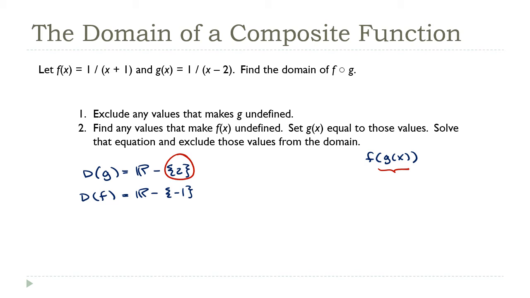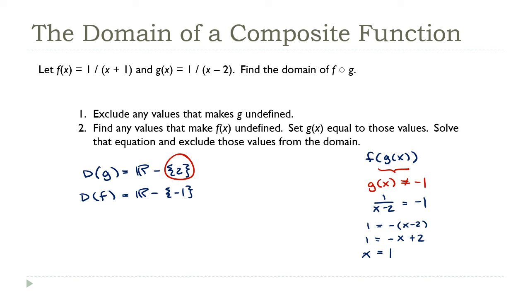Right? So in other words, this g of x piece cannot equal -1. Well, when does that happen? Take the g of x function, 1 over x minus 2. When does this equal -1? We're going to clear the fraction here. 1 equals negative x minus 2. So that's 1 equals negative x plus 2. So x is equal to 1. Right? That is a number that is not part of our domain.